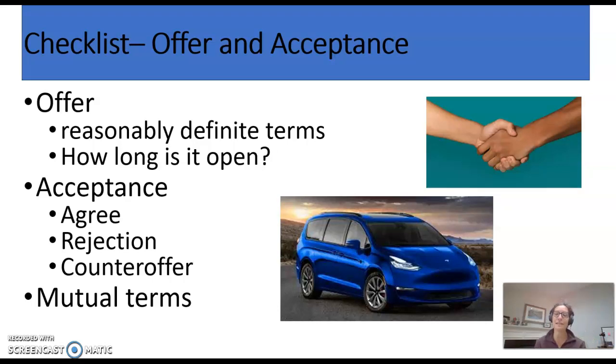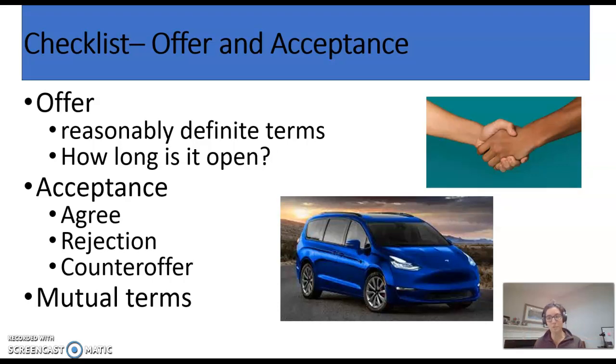Some of the interesting things that come up with offer and acceptance is how long an offer is open. Does it stay out there indefinitely? If I'm making the offer, I can put a time limit. I can say, let me know by Friday. The other interesting thing about acceptance has to do with rejection of the offer. If a party rejects an offer, the offer is considered dead. There's been an offer, there's been a rejection, and now the offer is no longer on the table.